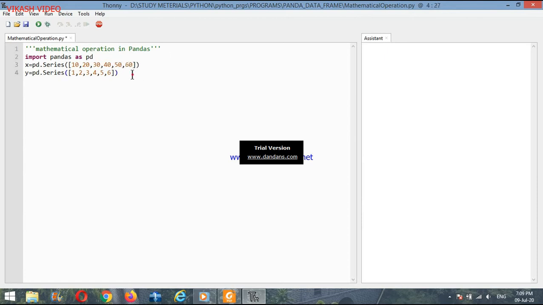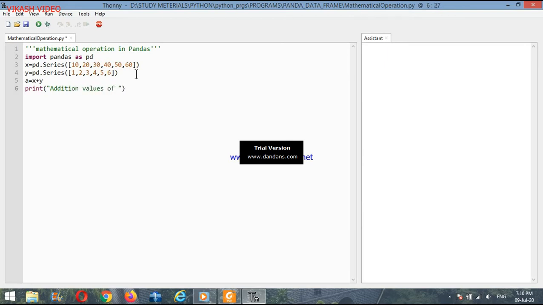Okay. Now the next is very simple. Use the third variable a, I am using a to add the values. So if I print a, that is the addition of x and y.